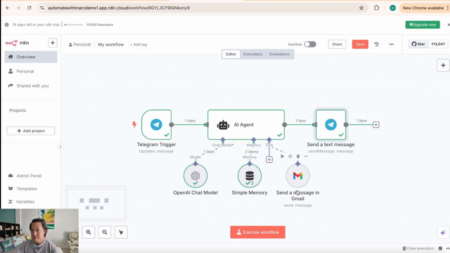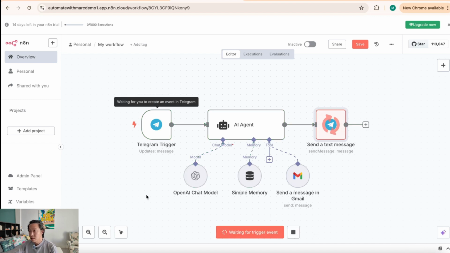Cool. So now you have a full workflow of how the Telegram trigger comes in, and it's giving the AI agent the task, and it's able to use the Gmail node to send an email, and then also send a text message back on the same Telegram chat to let you know that it's already sent the email, right? To execute the entire workflow and make sure that everything flows correctly, you just do a trial.